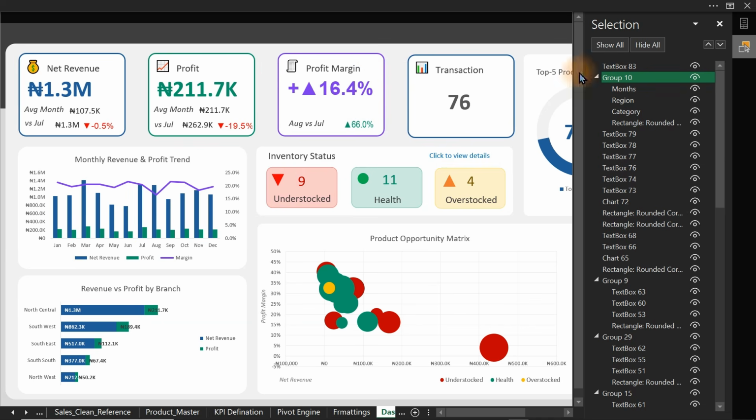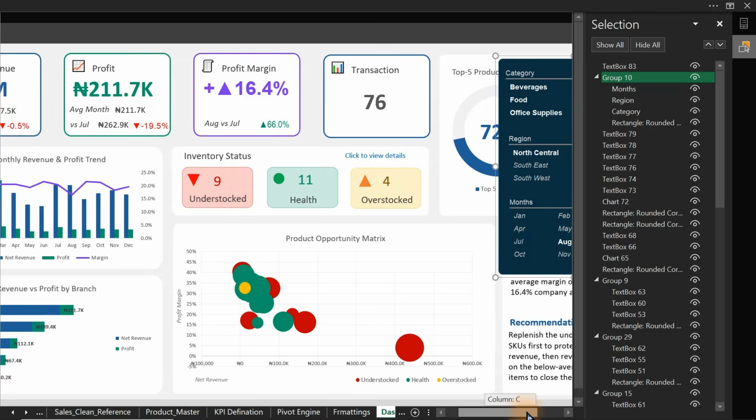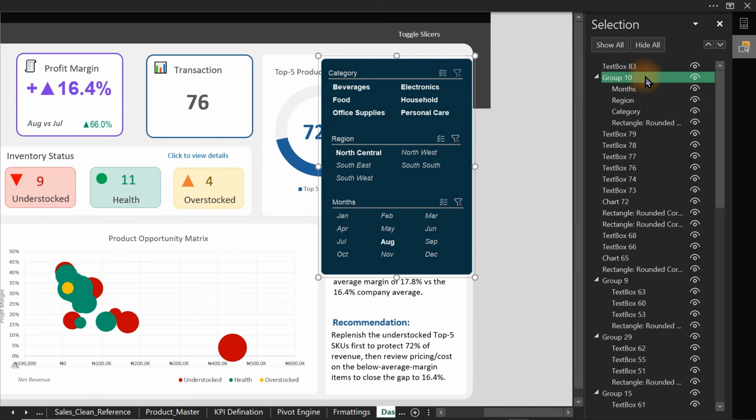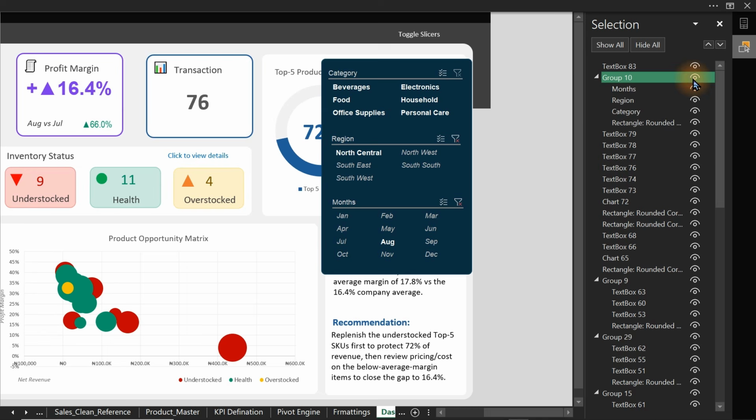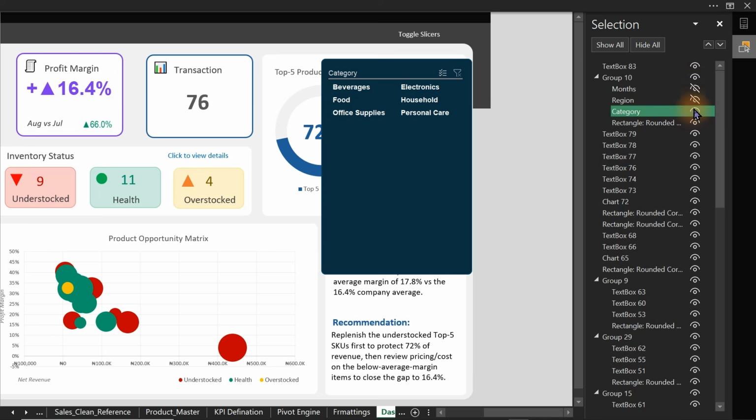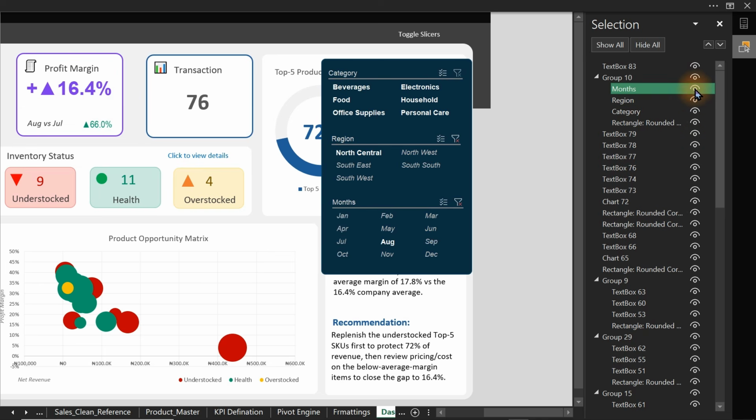Then here, every single object you have inside your dashboard, they are all here. So our main focus is going to be on this particular one here. If I do this now, can you see? We can toggle between these particular 3 slicers here in one place. You understand? If I want to actually put off the month, can you see? The region, then this. But we're not interested in putting off any of them. We're just interested in doing toggle between this one here.